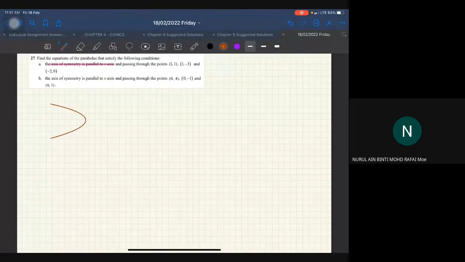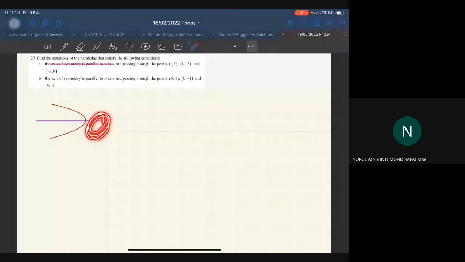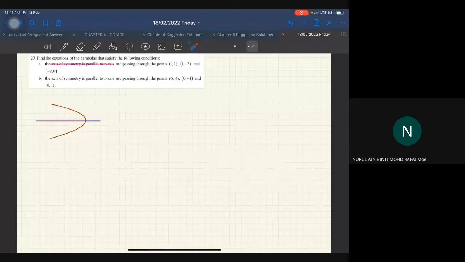Melintang. Exactly. Betul, okay. So for this shape yang kita ada sekarang ni, kita tahu dia punya axis of symmetry dekat sini. Sebab kalau awak potong, awak try lipat this graph, dia akan sama je size dia atas dengan bawah bila kita lipat macam tu. Okay, so tengok balik soalan. Dia kata axis of symmetry is parallel to x-axis. Okay, so sekarang yang awak ada ni, this axis of symmetry that you have, is it parallel to x-axis or parallel to y-axis?